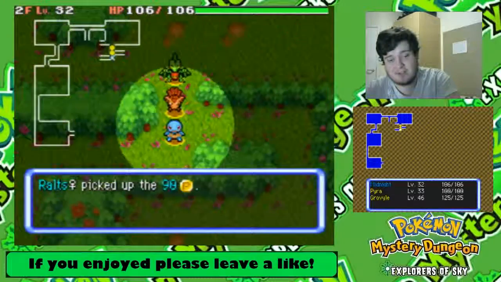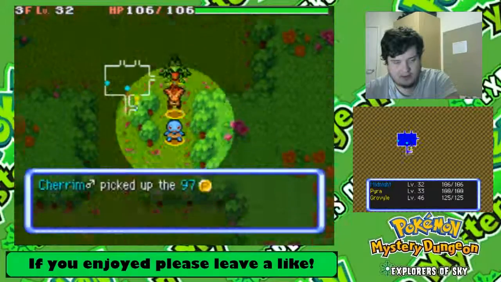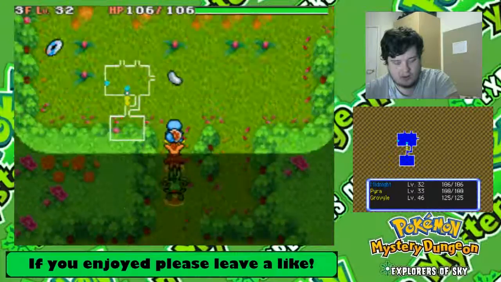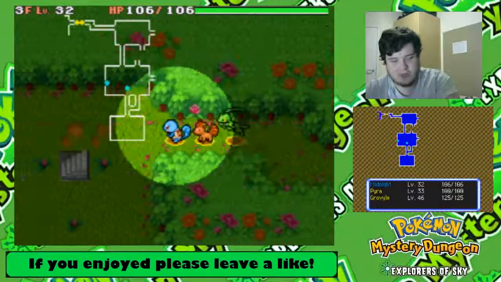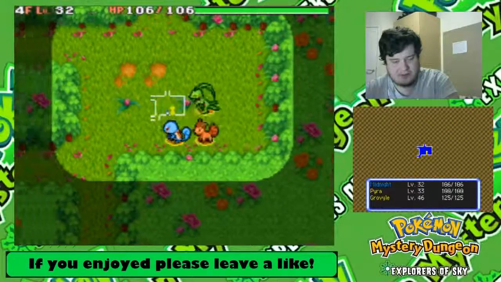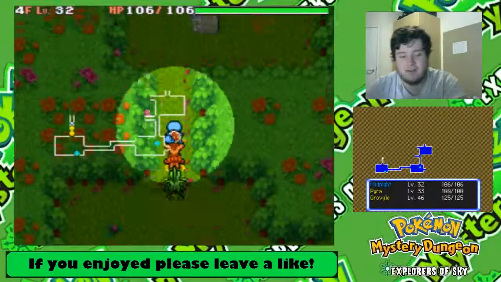But we're going to give this another crack. We're definitely going to try our best to get these. Trying our best to get through Tree Shadow Forest, which shouldn't actually be that difficult. I mean, we're not running into anything particularly strong, and we're already on the fifth floor after about a minute.